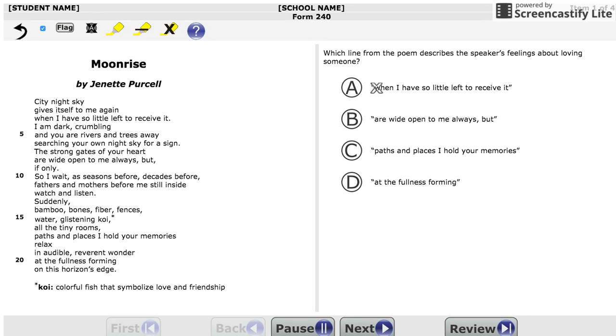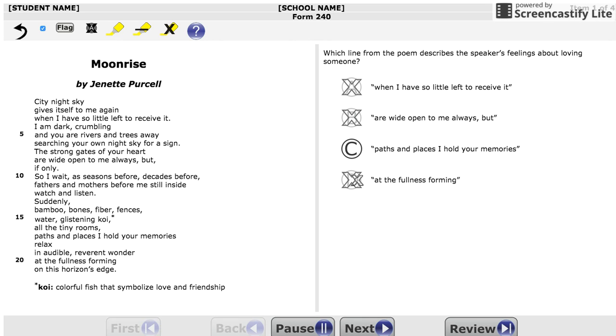If you want to mark out an answer choice, you click on the circle with the X over it to strike through, and then you click on the answer choices that you don't want to mark as the answer. Notice that you cannot mark out every single answer. When you are ready to answer the question, you need to click the strike through button again at the top so that you get your pointer, and then you can answer the question. If you decide that you don't want that to be the answer after you've selected it, you just click it again or select the button that has the correct answer.